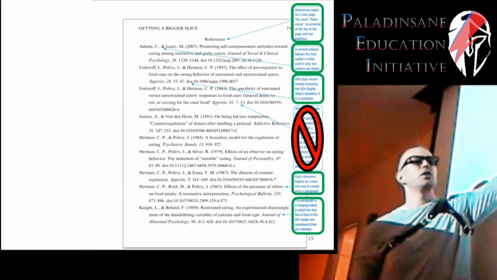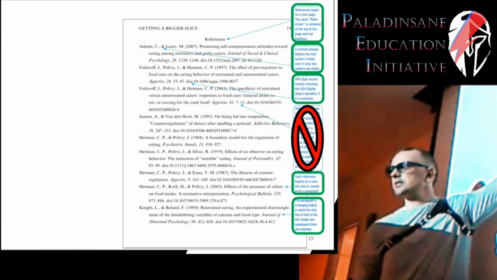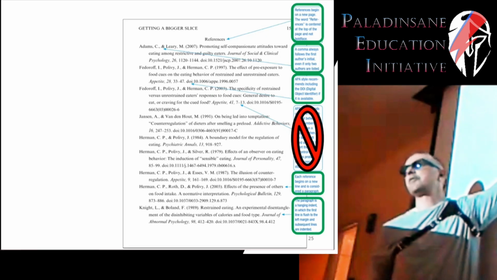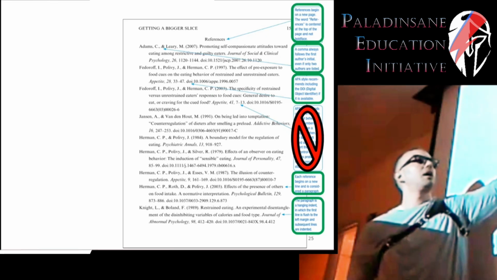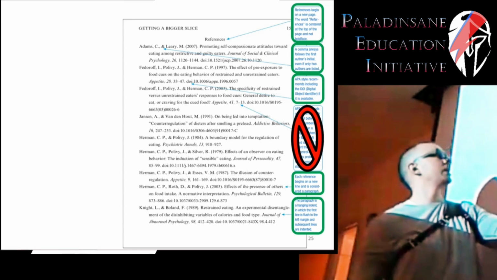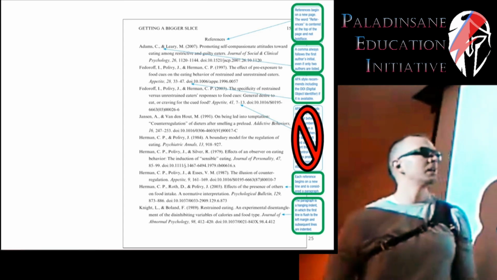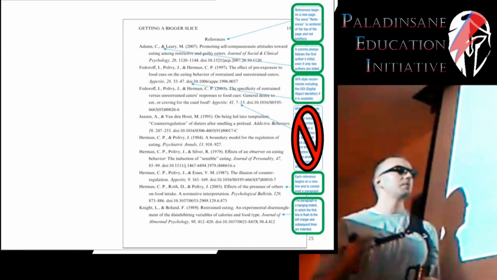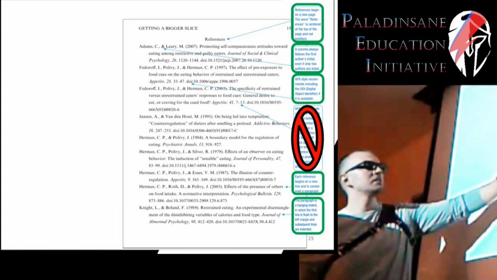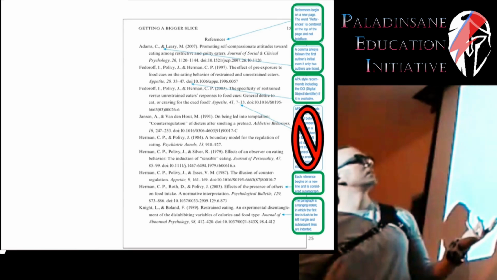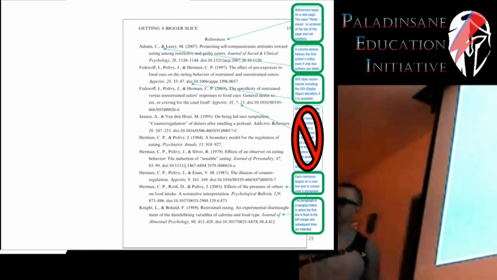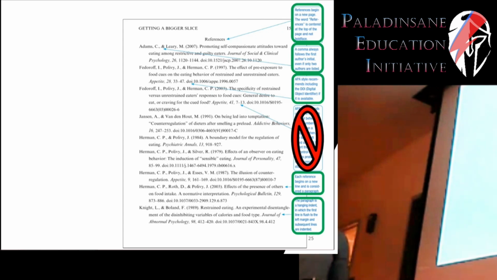Your title of your article, not in italics, just written in regular font. But this is the important one. It's in paragraph form. So it is starting with a capital and then nothing else is capitalized. So a boundary model for the regulation of eating, nothing else in here is capitalized. And there are some exceptions to that rule. So for example, if there's a colon, then the next word is capitalized. If there's a name, I don't know if we have an example of that, if there's a name, that's capitalized as well. But it's basically in paragraph form. Those are the big things.